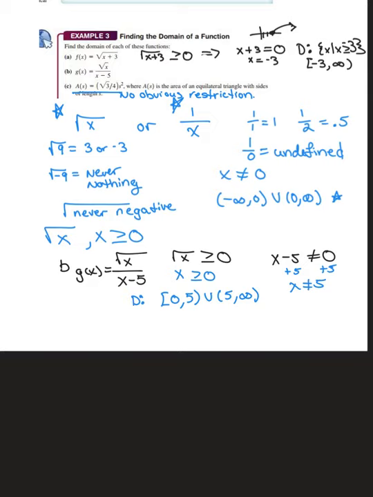What numbers don't make sense for an area? Okay, so negatives are never going to happen. Area cannot be negative. So area has to be greater than or equal to 0. You can have no area, but you can't have a negative area. So therefore here, in this case, s would have to be greater than or equal to 0 because negatives don't make sense. If I was doing interval notation, that would be the bracket for 0, and it goes all the way up to positive infinity.